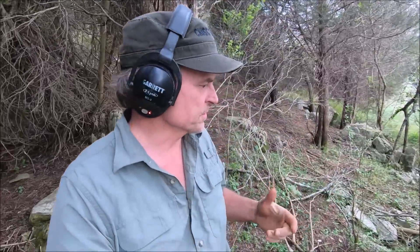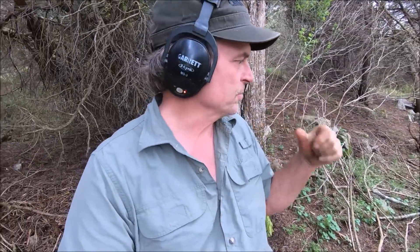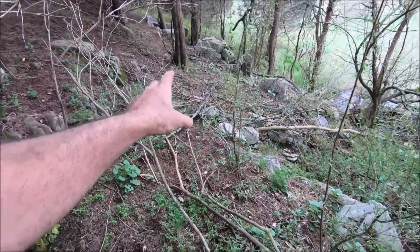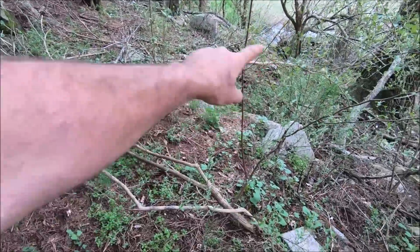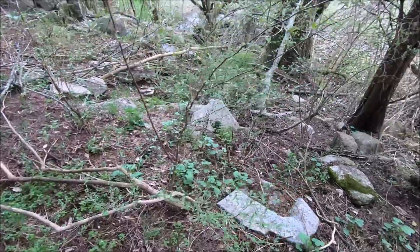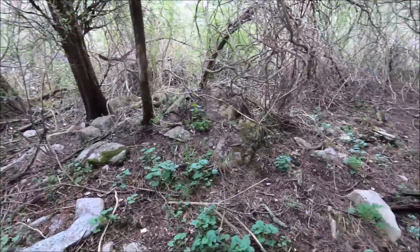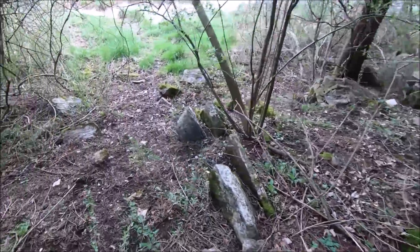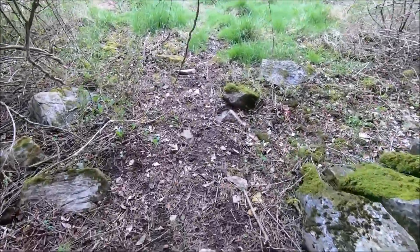Haven't gotten any good signals yet to dig. There's a dead deer in the hill behind us that is just so rank — almost vomited coming through here. But I wanted to show you what's going on. There's a neat spring right here — big spring over there — you can see some water coming out. I know there's a house here somewhere. A lot of iron in here; it looks like they might have had something built there at one time. Rob's up there in the hills somewhere.